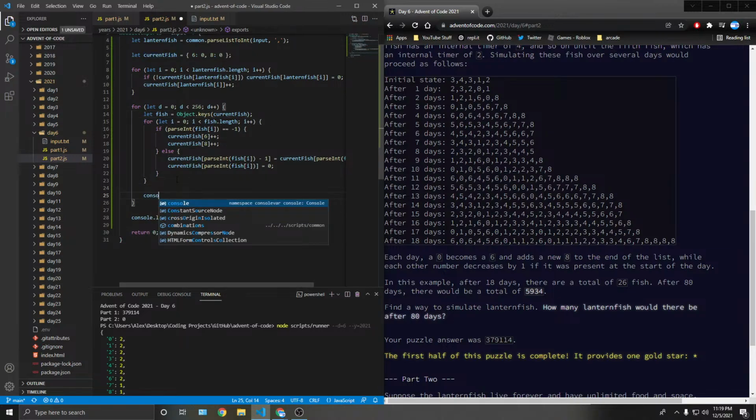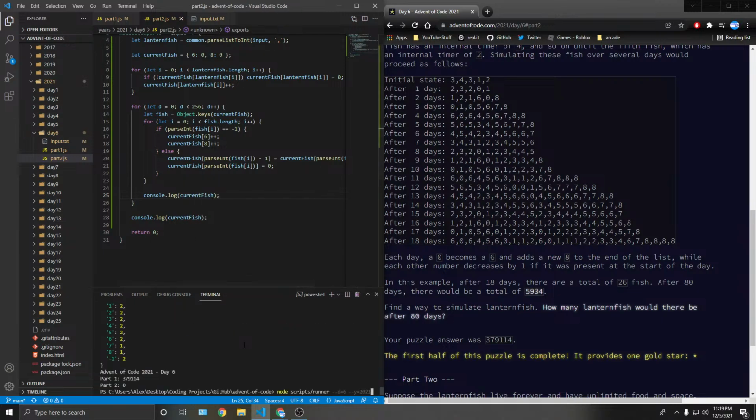Let me just console.log current fish. Okay, well let's do 4 days. So that's after the first day. Let's say nothing's added, and then for this one, -1 should not have acted like that.